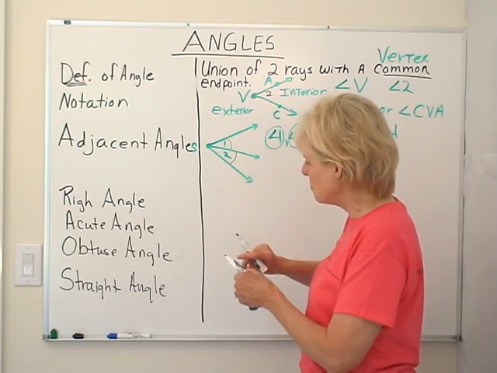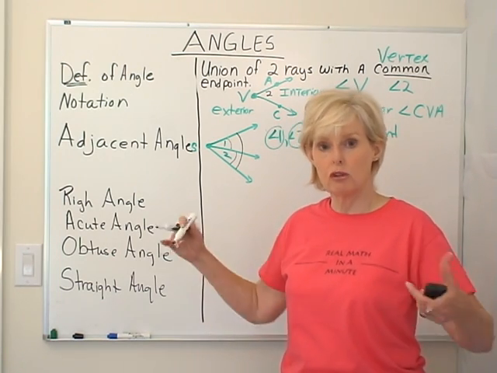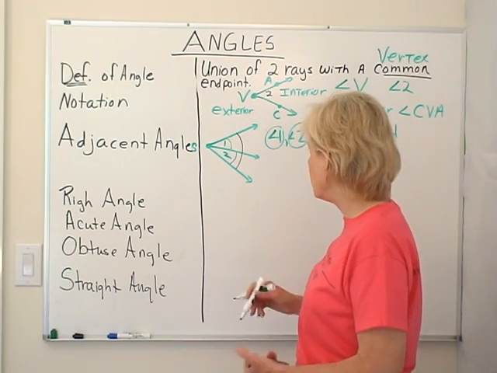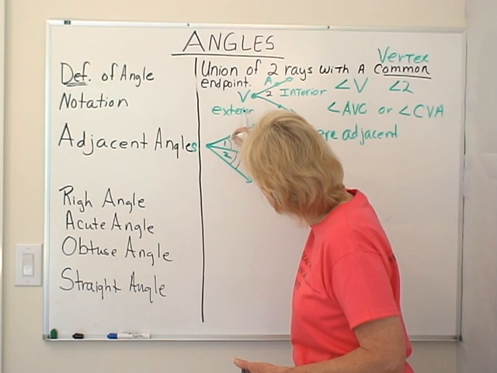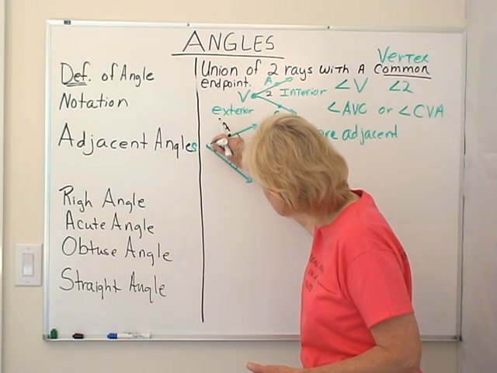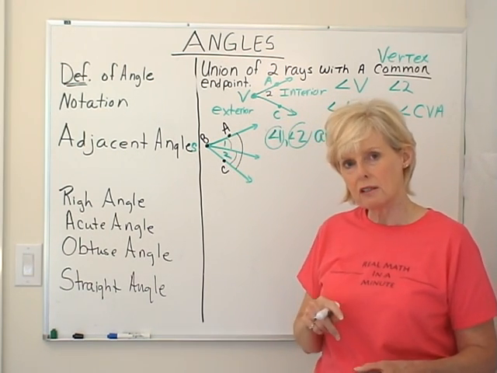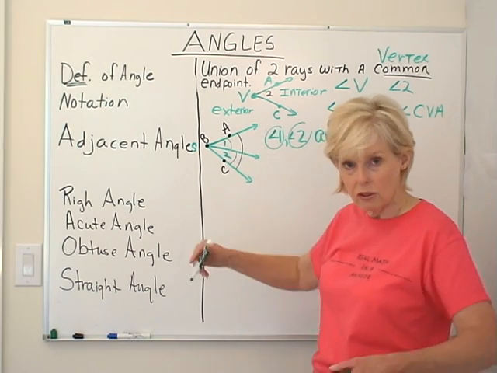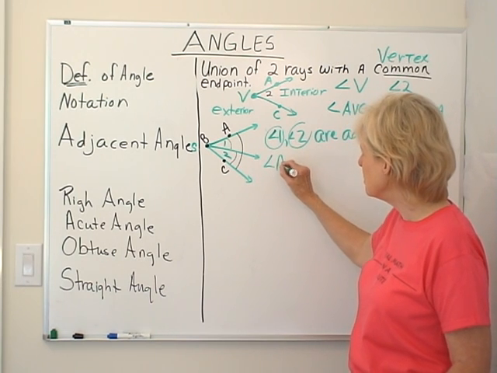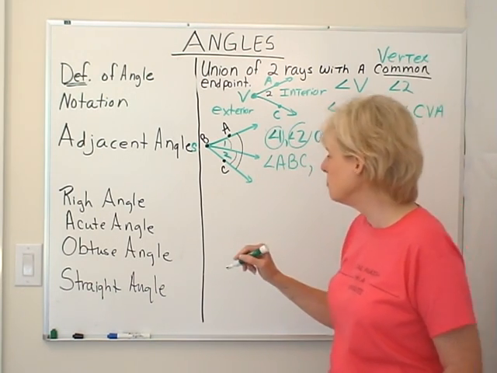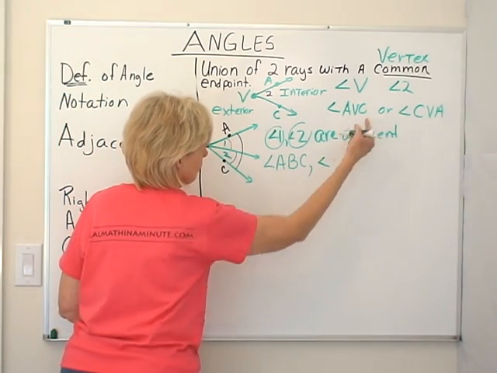But if I want to name the whole angle, the two adjacents together, I don't have anything to name it unless I have some letters on there, so let's put some. Let's just call it ABC. So we'll put an A there, call the vertex B, and put a capital C down here. Now, if I'm talking about the big angle, the whole thing, then I have two choices. I can call it angle ABC, putting the vertex B in the middle, or I can go CBA, just like we set up before.